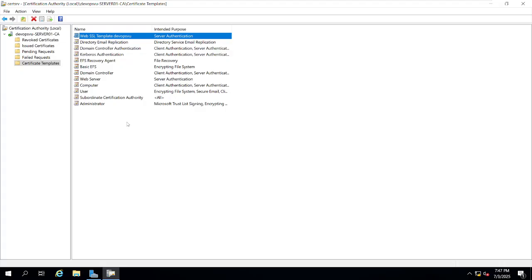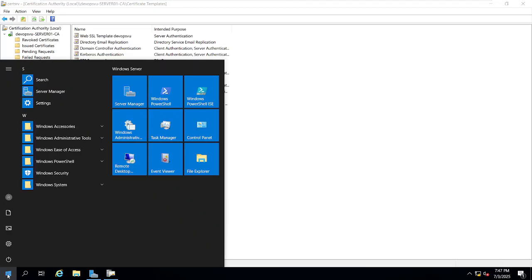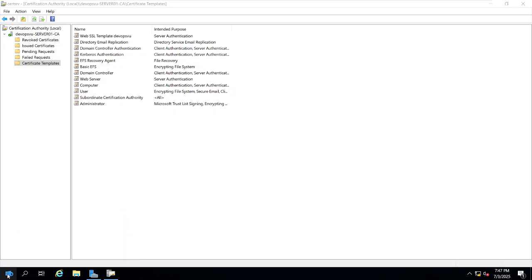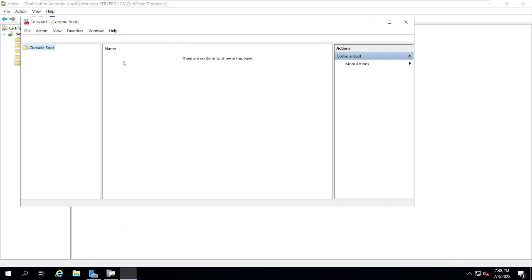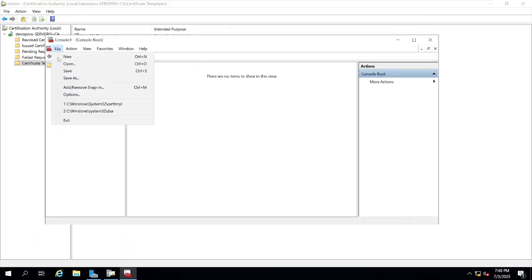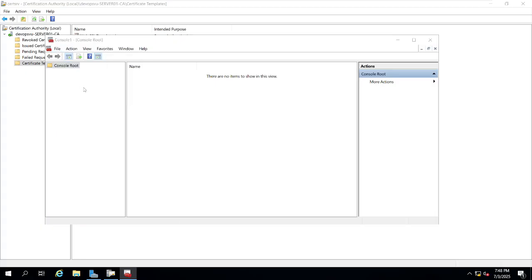So now we have just created this template. The next thing is we have to sign the certificate. So to sign the certificate, we will go to Run and write MMC. The MMC console is open. Here we have to go to File, Add snap-in.